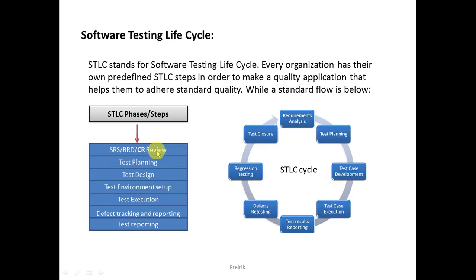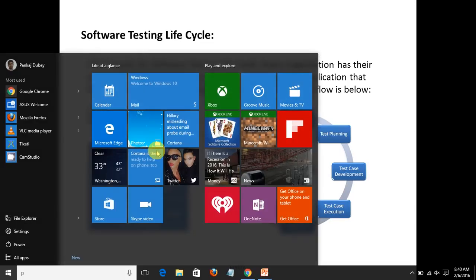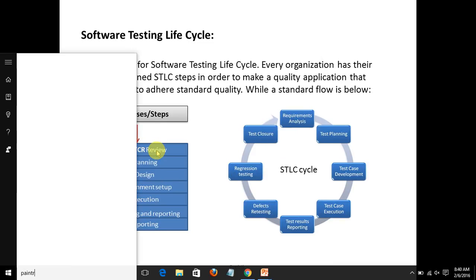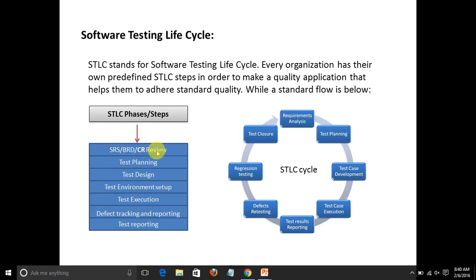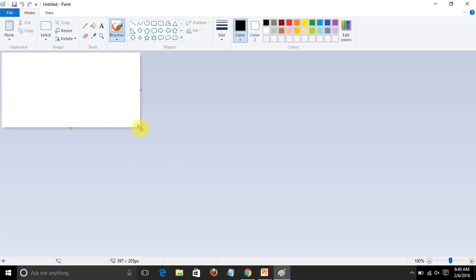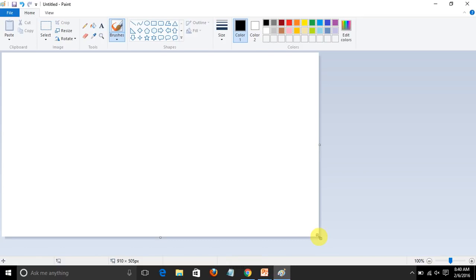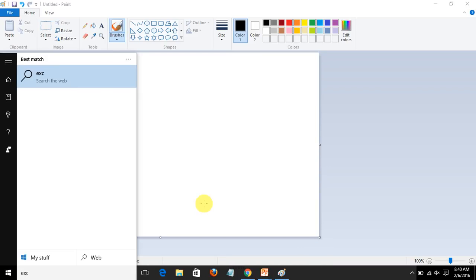So what is test designing now? To explain it, I'll try explaining it with Paint, because actually it's a long process. What happens in the test design phase is a person creates a scenario, like you are going to test a website, and the first page is the login page. So the scenario will be something like, perform user login test.